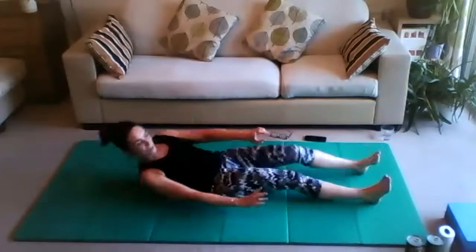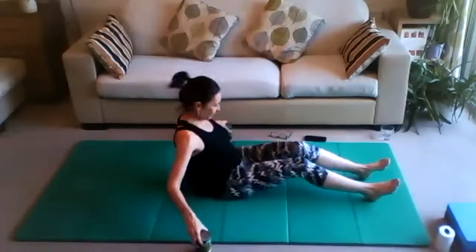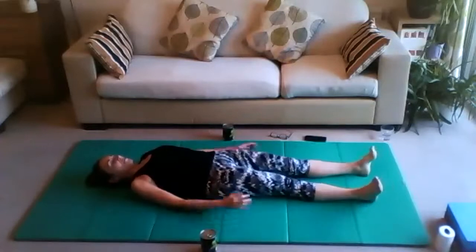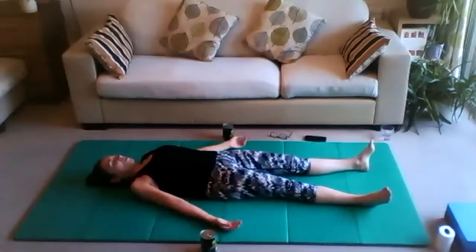And let's do something before I forget. Before we set up, let's keep the cans by your sides, because we're going to be using them. Next to your hands. Then just lie down and find the position. Palms facing up. If your legs are straight, you can allow your feet to fall apart and relax. Close your eyes if that's comfortable for you.